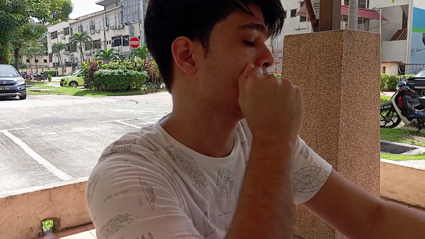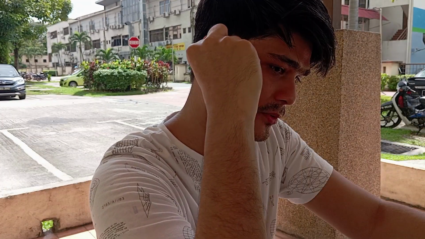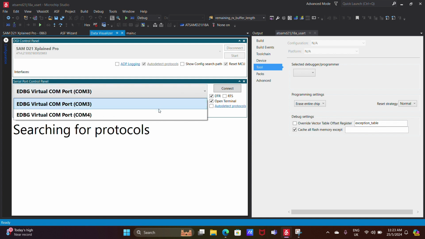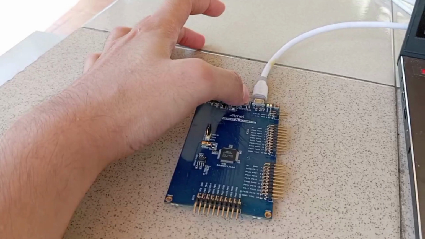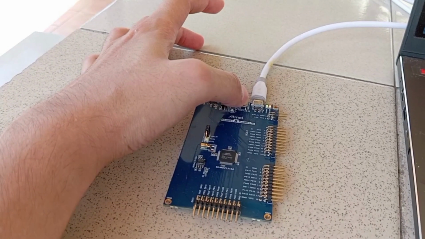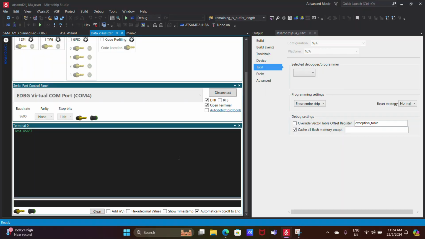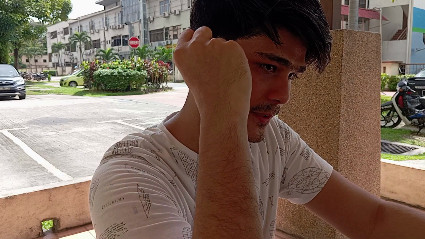Then now we flash it, at 9600. Then it's able to print a string to the terminal. Connect it, put in a COM form, connect to the COM. So now when I press the reset, we'll be printing out test USART on the serial terminal. The baud rate we set as 9600. Then it's able to print a string to the terminal.